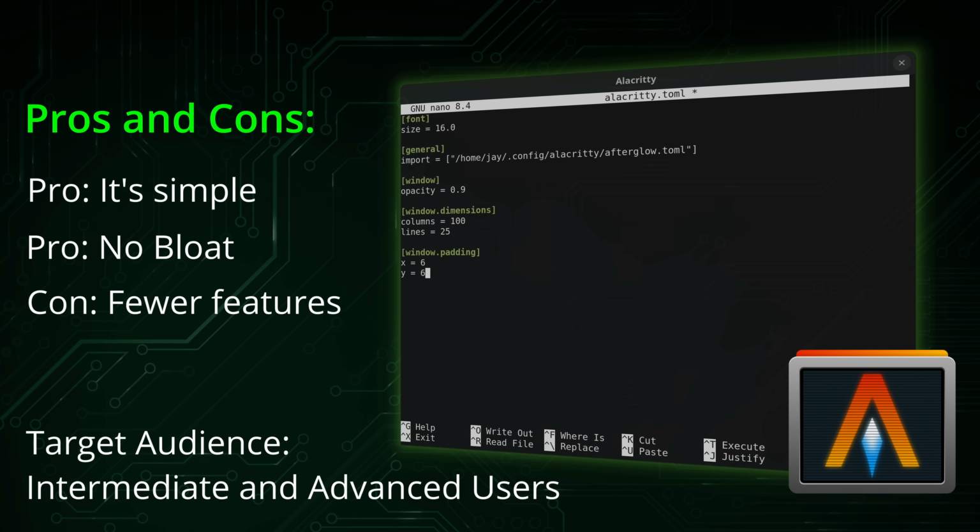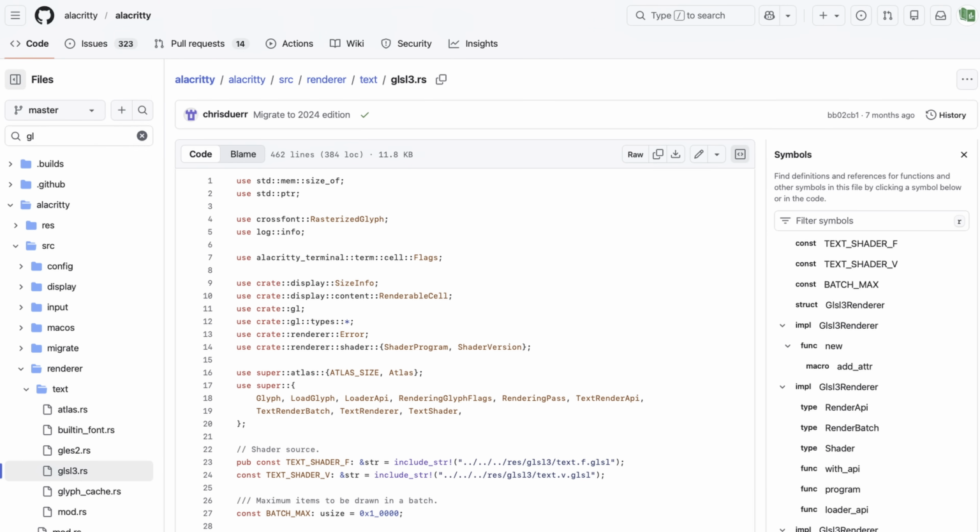Now, even though Alacritty is a bit bare bones when it comes to features, that doesn't mean that there's nothing noteworthy to talk about. For example, Alacritty includes GPU accelerated rendering, and using the GPU for a terminal emulator might seem unusual, but it does result in very smooth and responsive performance, especially when handling a lot of output. But it's not something that everyone will care about, but it is a nice bonus.